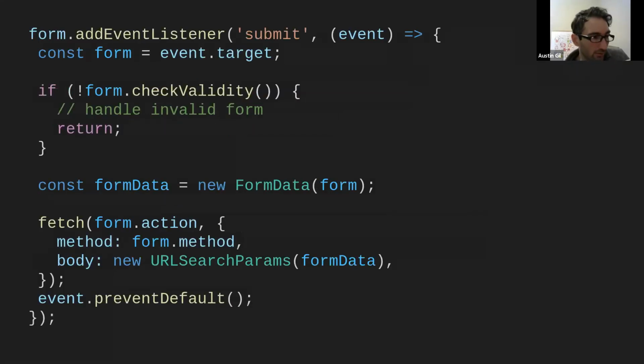So, some things that the platform provides for us built in that we can do with JavaScript. For example, if we have access to the form as a DOM node, we can add an event listener to the submit event, and we can capture that form in the event target. Now, with the form, there is a DOM API called checkValidity, which will return a Boolean for whether the form is in a valid or an invalid state, which is a pretty cool, lightweight, built-in way to say, hey, is the user trying to submit some data that's invalid? If so, we can bail out of the rest of the execution early. And if the form is valid, then we can continue on to the next logic.